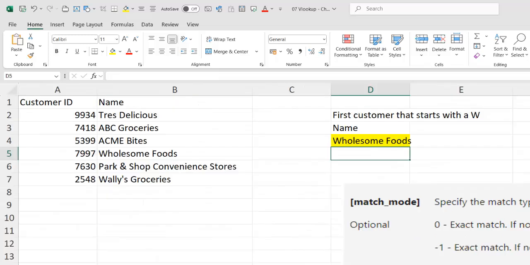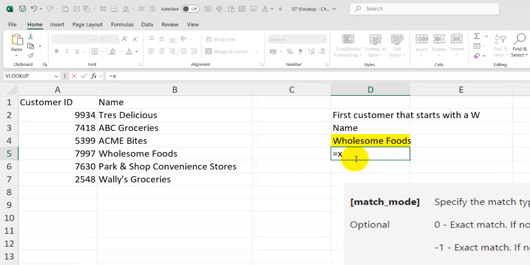The next one is about using the wildcard. Here's the example. Equal XLOOKUP. We want to find out the name that starts with a W. Or if you want, you can use the asterisk.